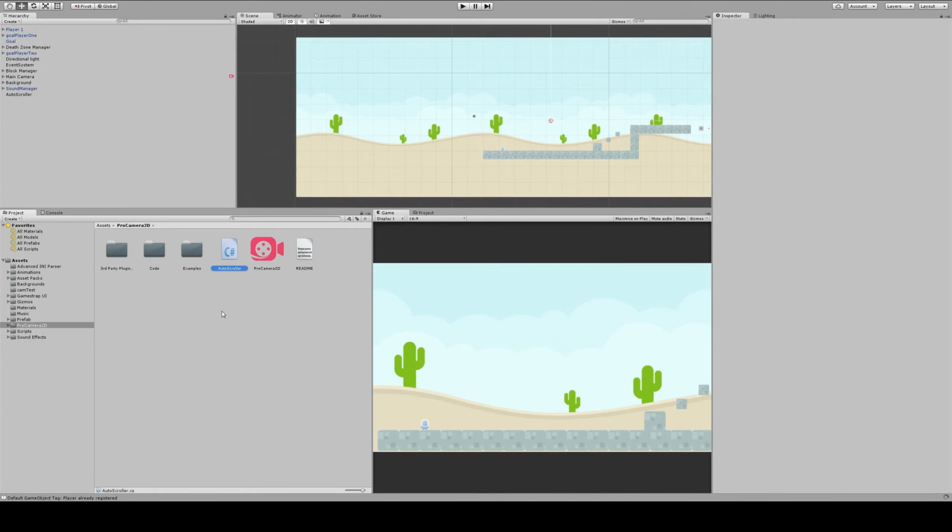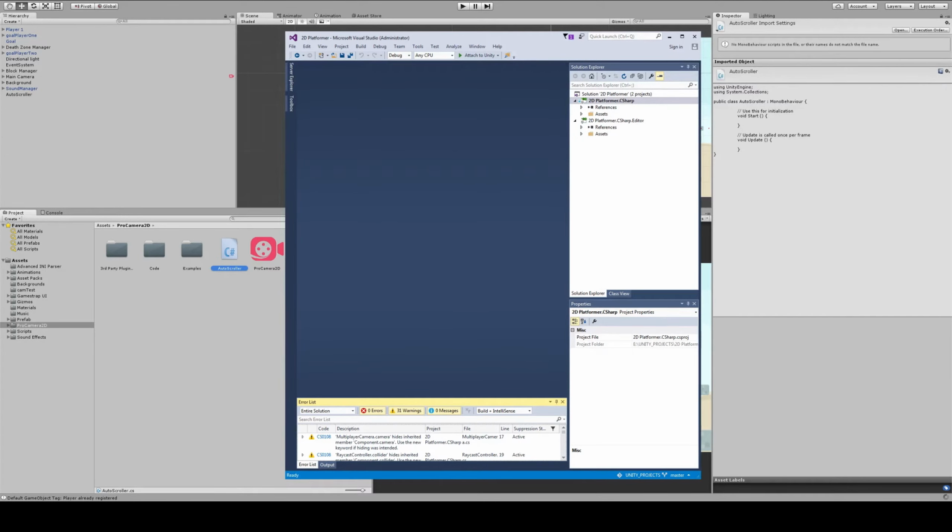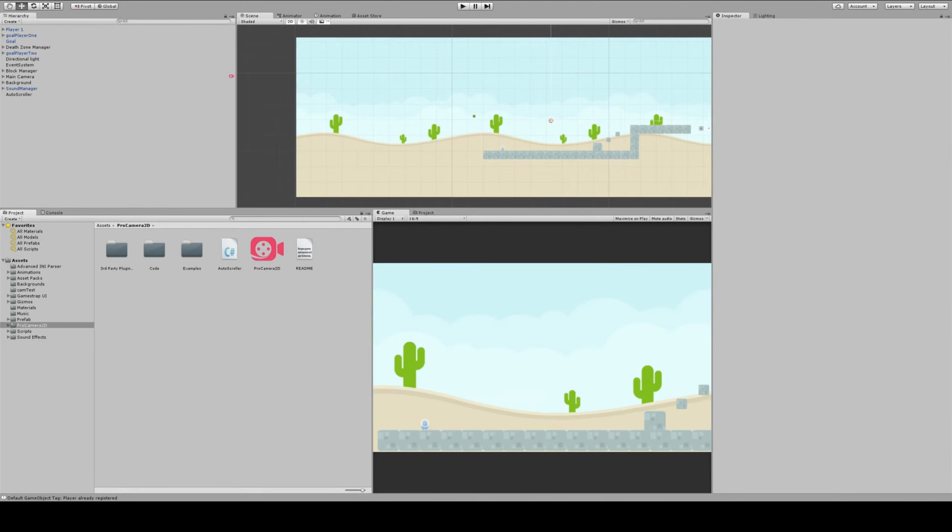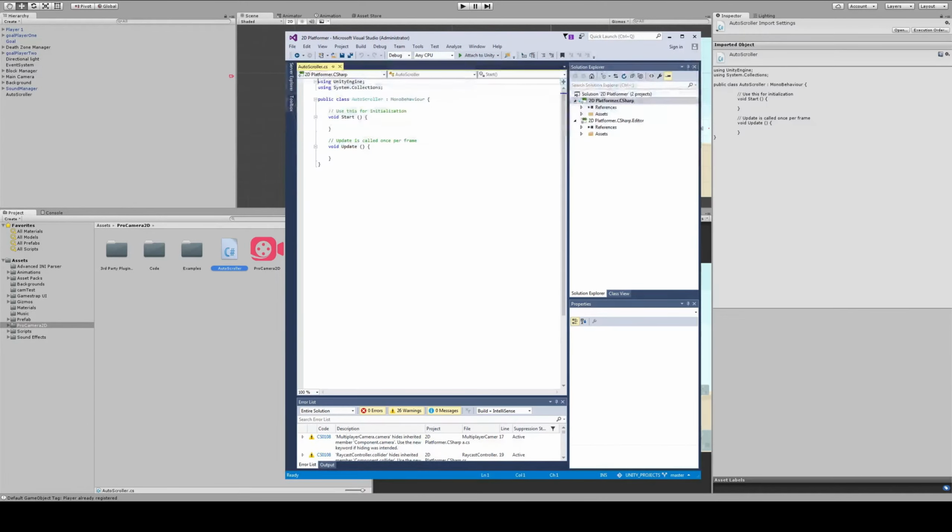And this is the easiest script in the world. If Visual Studio will load. So I'm going to create a public float, speed equals, let's make it 10. And I'm going to say transform.localPosition plus equals Vector3.right times speed times Time.deltaTime. You should know what all this is.